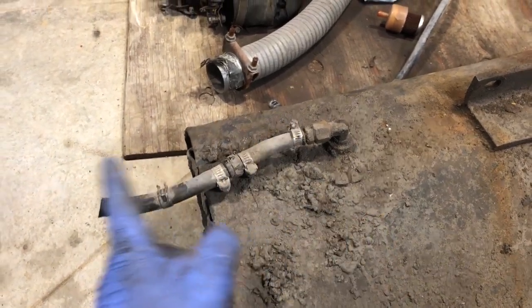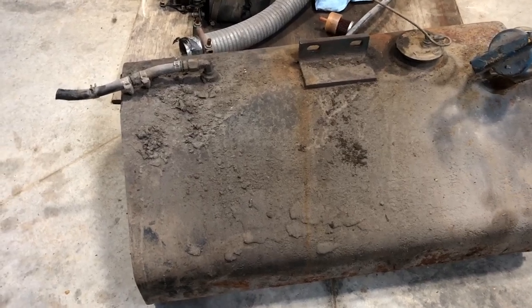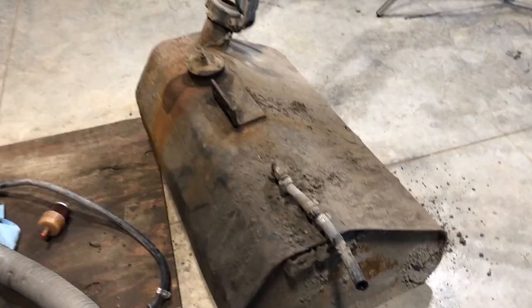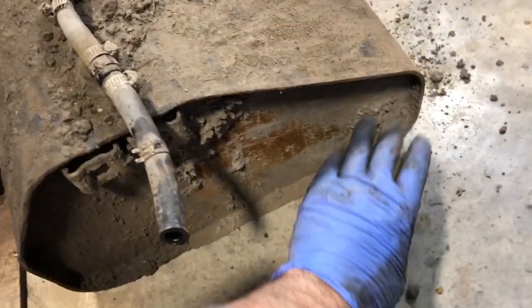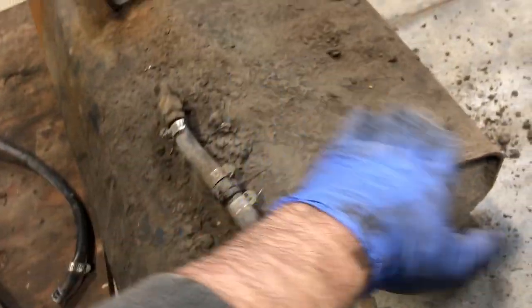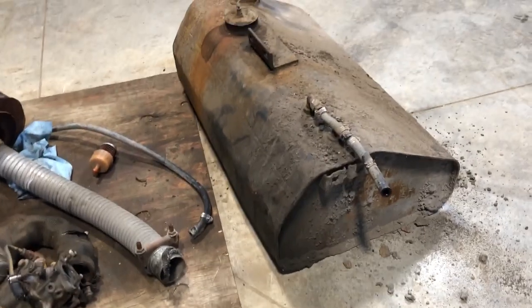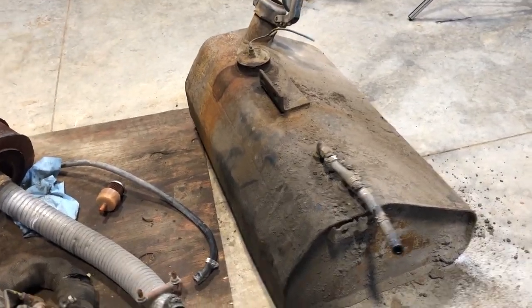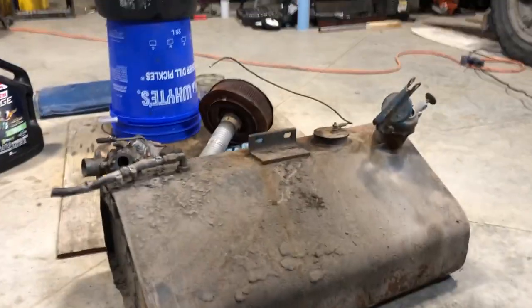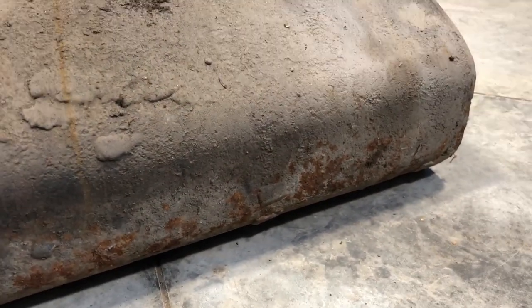So this thing would have been chopped up. At least when we put it back together, it can be all one solid line and stop having all these patches. Now this is what I was concerned about over here. All this dirt residue that's kind of caked on, that can hold humidity and then lead to rust. Now luckily, I'm not sure if all old gas tanks are in this solid a condition or if this was maybe a machine that was kept indoors, but I don't find that there's a very significant amount of rust on it.